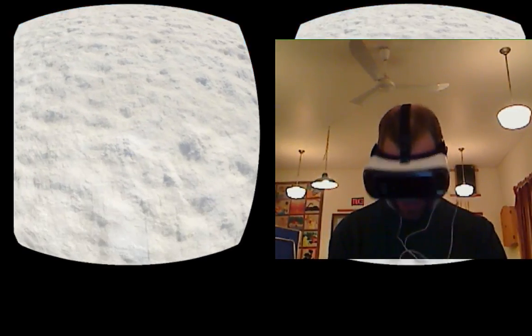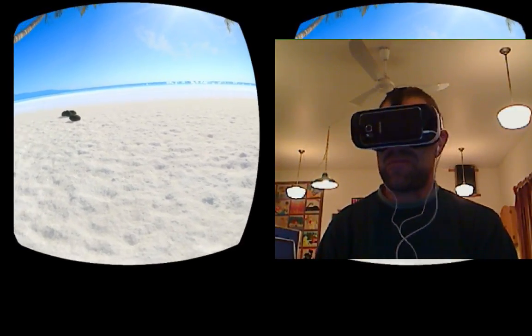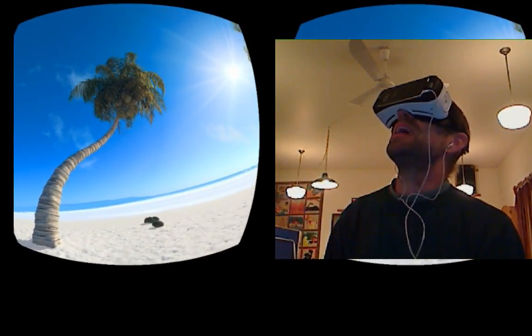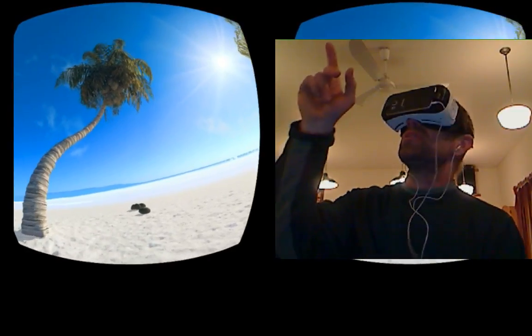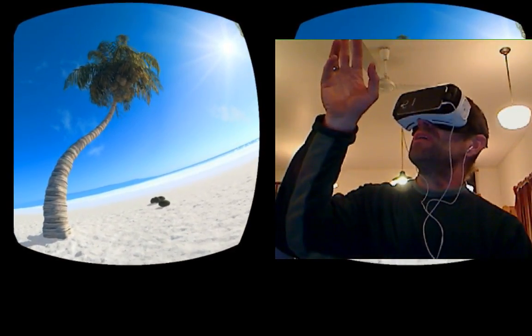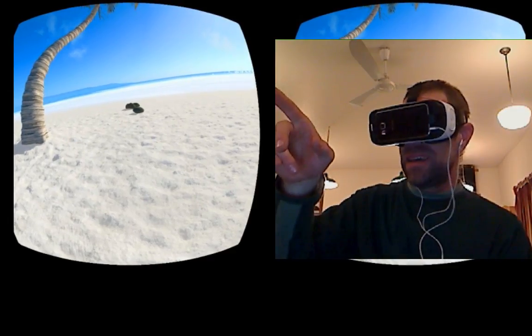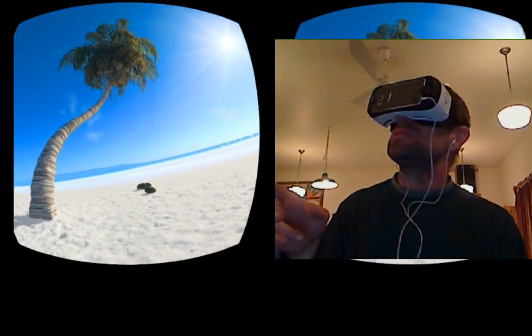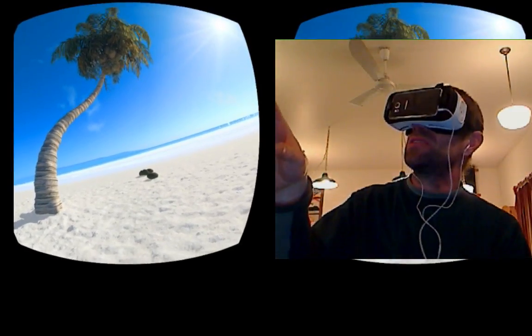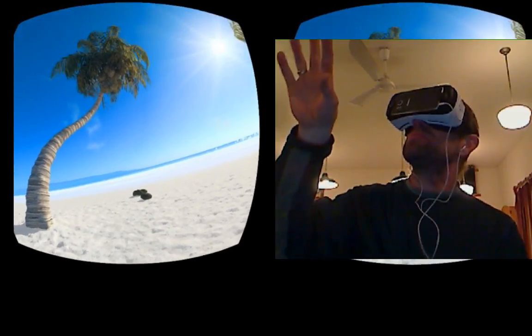I look down — where's my body? I want a body; that's the standard thing in VR but I still do it. I feel like I'm on this beach and the graphics are stunning. Two nitpicky things: the coconuts in the tree are kind of a grayish-brown, no greenish — they look like young coconuts — and the coconuts on the ground are black and a different shape. I'm guessing these are CG coconuts; what I'd really like to see is a photo-scanned coconut, because that's a little bit of a mismatch.